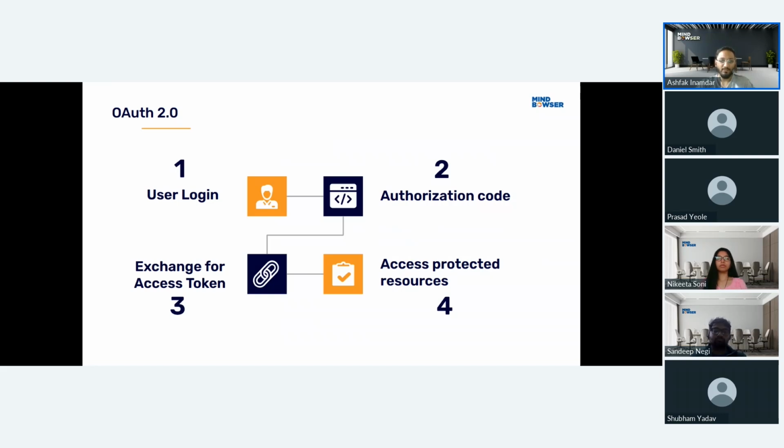So let's understand OAuth 2 with an example. Let's say you download a fitness app that wants you to connect to your Google account to fetch your health data. Instead of creating a new account, you click login with Google. At this point, the app redirects you to Google's homepage, where you enter your Google credentials and press login.